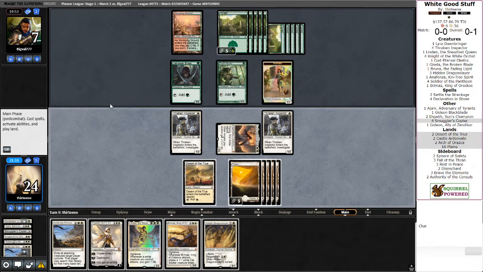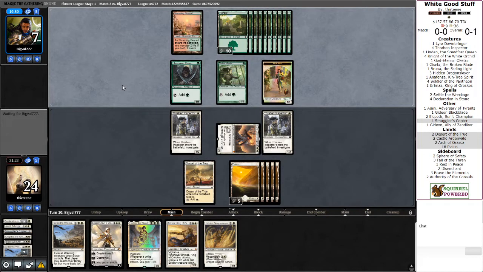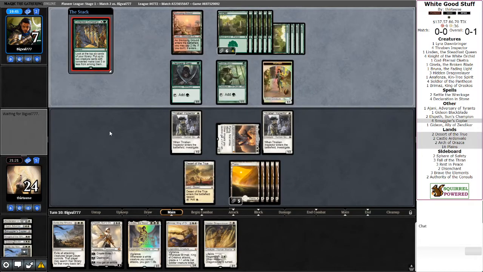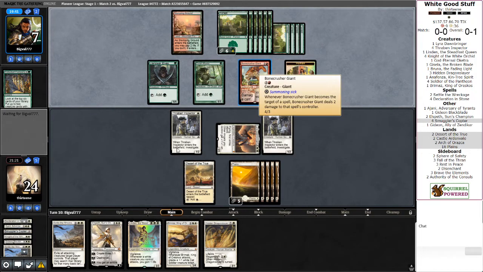So if I run out Brimaz here, I can swing in for 10 next turn. They can block Brimaz. It doesn't really increase the clock at all. I probably should have just alphaed there to increase the clock, but it's fine. Lyra is a respectable enough clock that this should be able to go the distance. Oh, they're Coco? That actually explains a lot. Yeah, they only hit one thing with it.